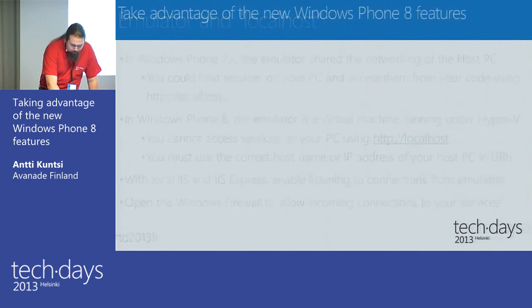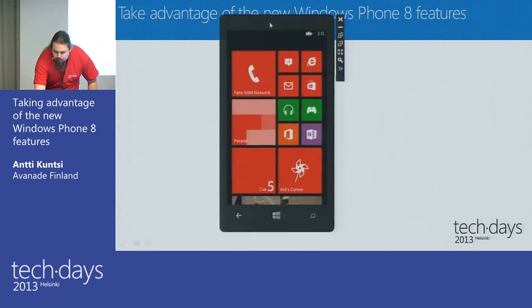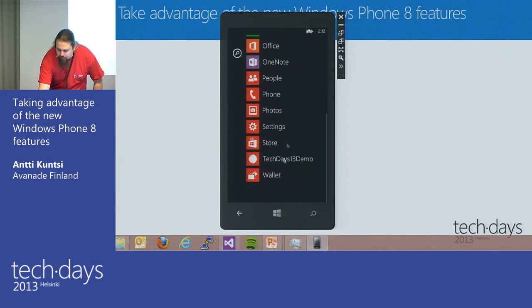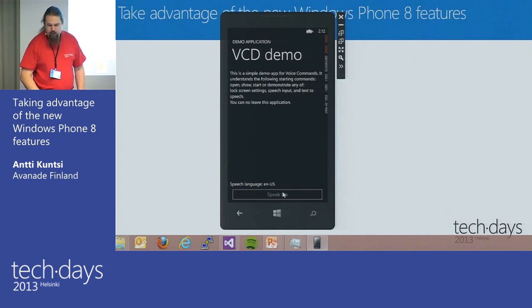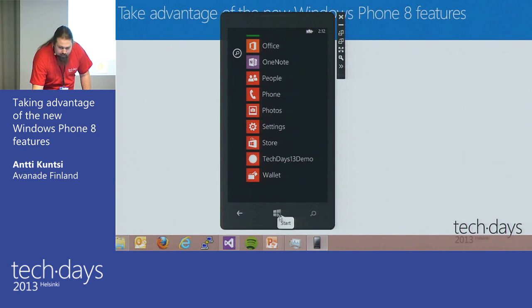Okay, so let's see if I can run my quick demo here. With any luck, I created a Tech Days 13 demo, so we can test the audio. You clicked me. So it speaks in a random voice. You clicked me. You clicked me. And it also gives a bit of indication of how we can start this application. So if my microphone is connected properly, I should be able to say something like this.